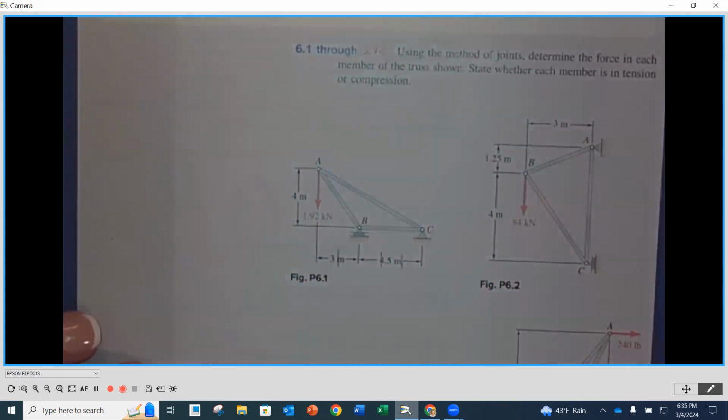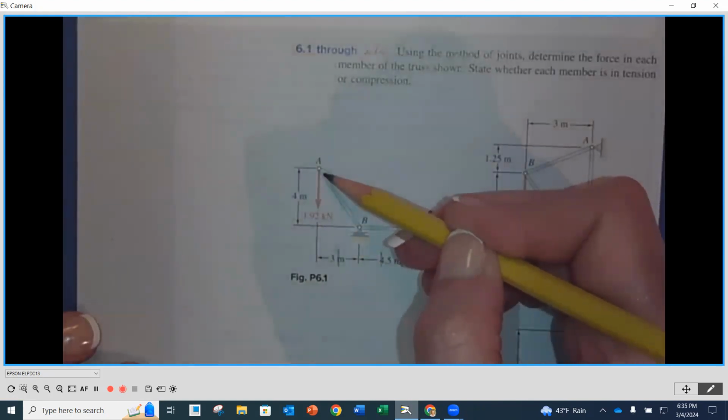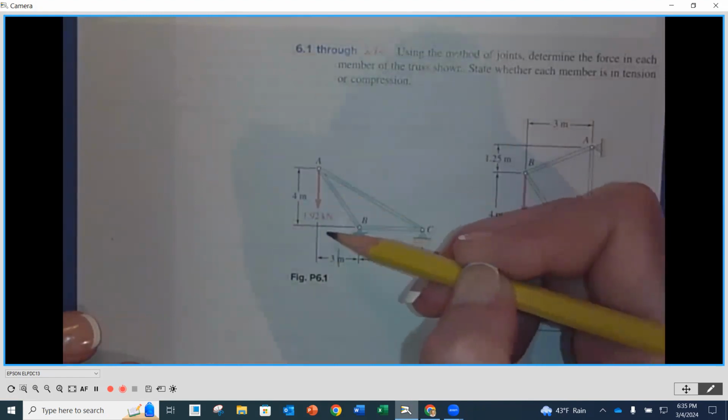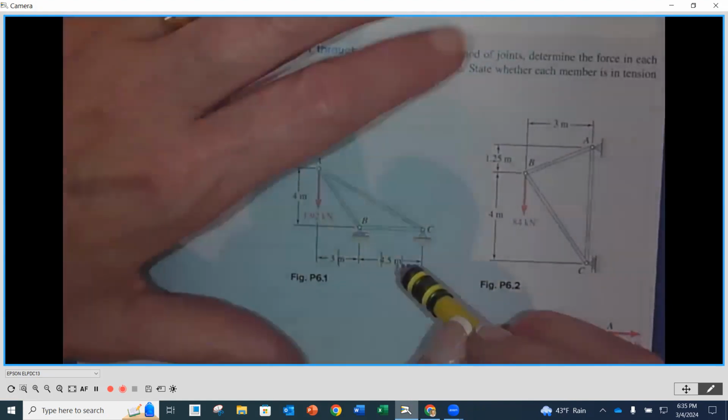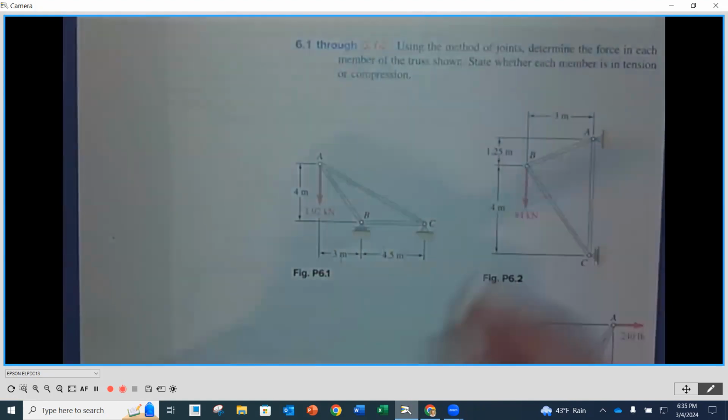So when you set up your grid, you're going to have 5 sections horizontally of 1.5, and then you're going to have one section vertically of 4 meters. And then you can put your members in as you see here. I just wanted to point that out because it's a little bit different than setting up the ones that we did, because they all had obvious, even increments across horizontally or vertically. This one has it, but it's not as obvious. So I wanted to show you that.